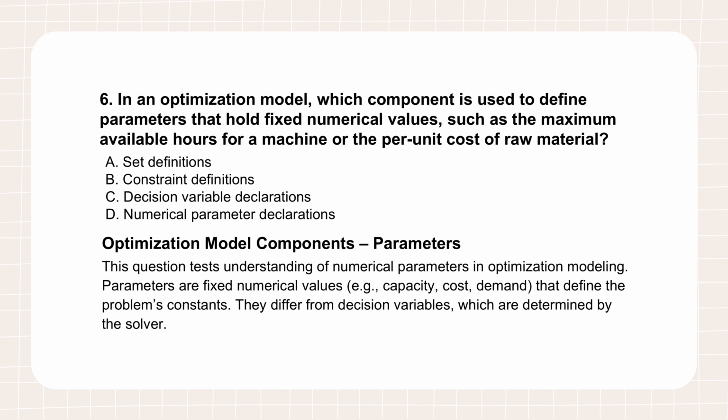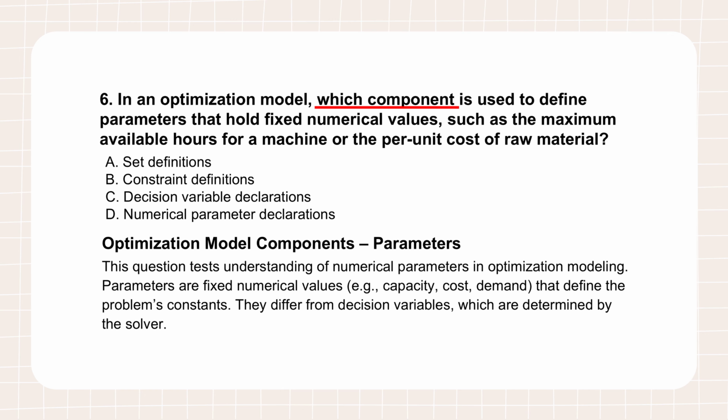Okay, here's where it gets really interesting, I think. We're shifting now, moving from predicting what will happen to the much harder job of deciding what we should do, given our limits. This is the world of optimization, dealing with resource constraints, constrained decision-making. Every optimization problem starts by defining the fixed reality, the things we just can't change. Let's say you're managing production at a car plant. You know you have exactly 4,000 hours of machine time next month. That's it. And the raw material cost is fixed at $50 per unit. These values are non-negotiable inputs.